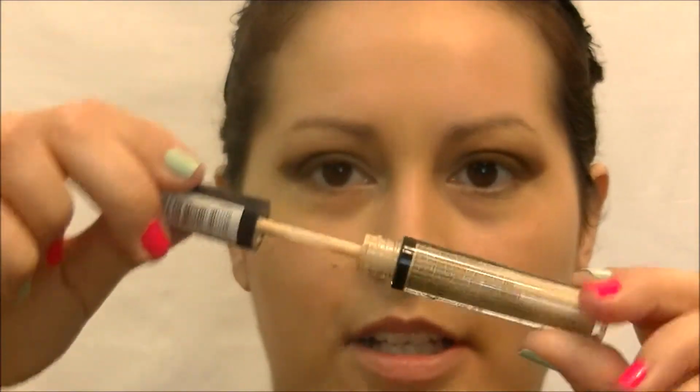Taking a lighter concealer, this is Porcelain, I believe. Yes, Porcelain from NYX. It's an HD photo concealer. I'm going to take just a little bit and put it on the back of my hand. And using that same concealer brush, I'm going to take a little bit of that product and go over. I'm going to highlight my brow bone with this and make this point even stronger on this side.